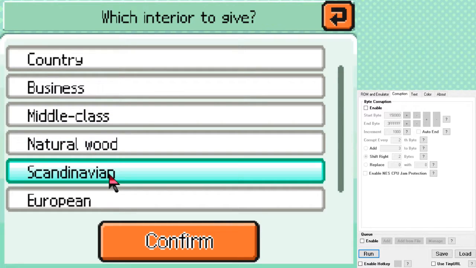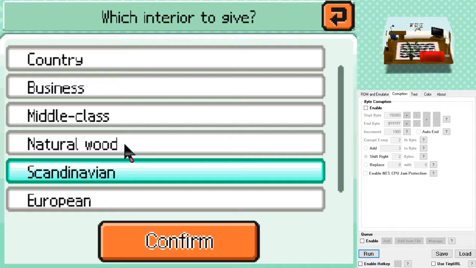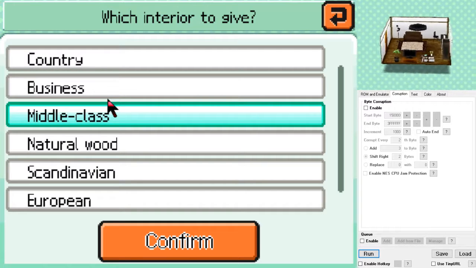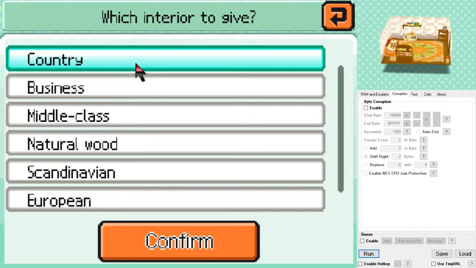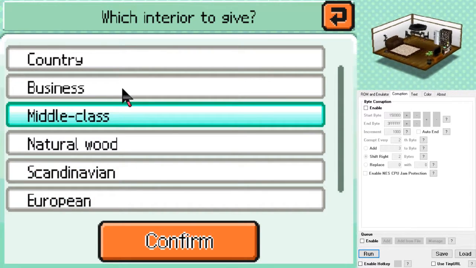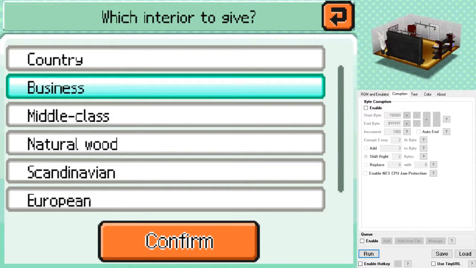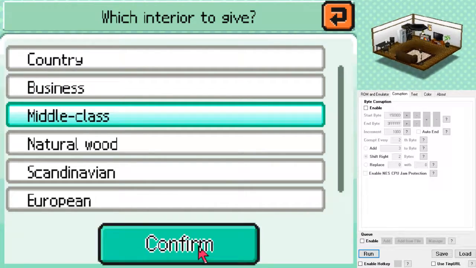I don't even know what would fit. I guess it's what would fit me, so... That's not Scandinavian, is it really? There's nothing like a Scandinavian place. Middle class... Business... I mean, business kind of looks neat. I think I would personally like to live in a place like that. Natural wood, no. Europe, no. So it's between middle class... I mean, I get a fridge and a desk, which is nice. Business, you don't even get that. Oh, you have a fridge. Where are you supposed to eat, though? Country. I don't like country. So, I think no, I am middle class, so let's go with that.